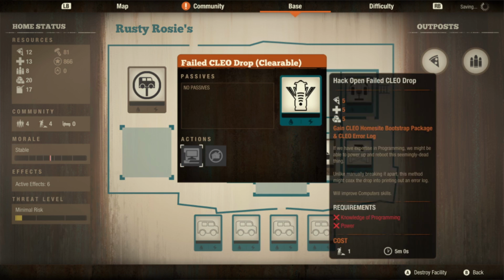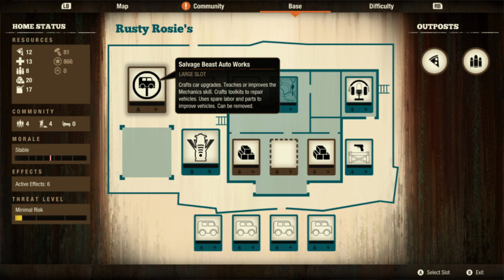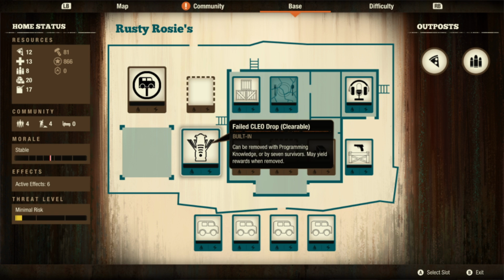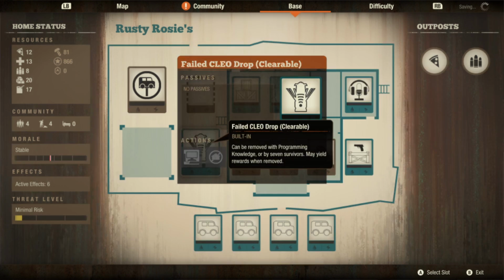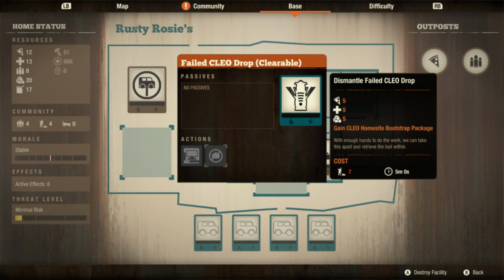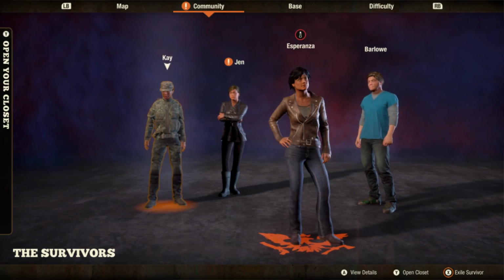Can I deconstruct this? I can't dismantle because I don't have 7... whatever that heave-ho looking thing is at the bottom. I don't know what a failed Clio drop is. I don't want to get rid of my salvage works. Field hospital negates infirmary 3. What is that sort of heave-ho looking thing on the bottom that I don't have 7 of? Labor. I need 7 people to get rid of that. So I'm not going to get an infirmary anytime soon.